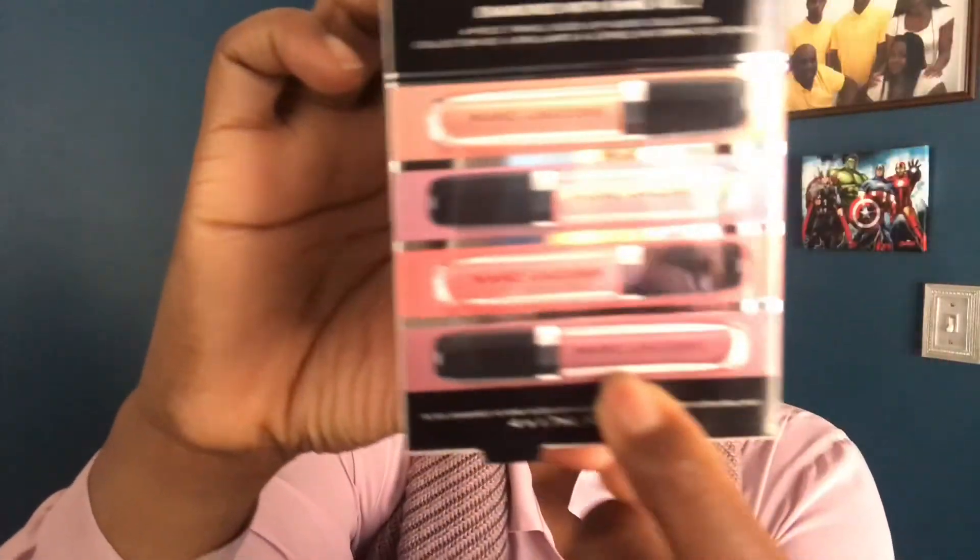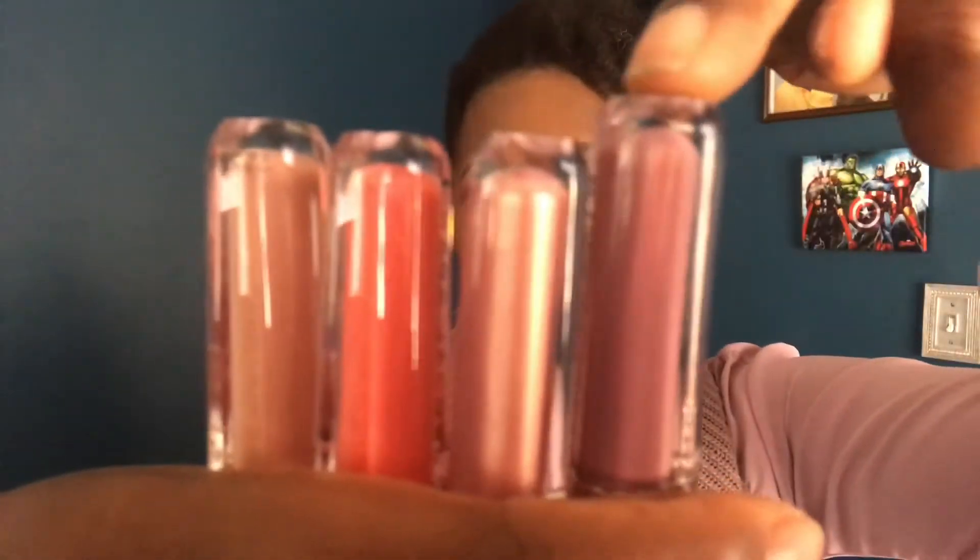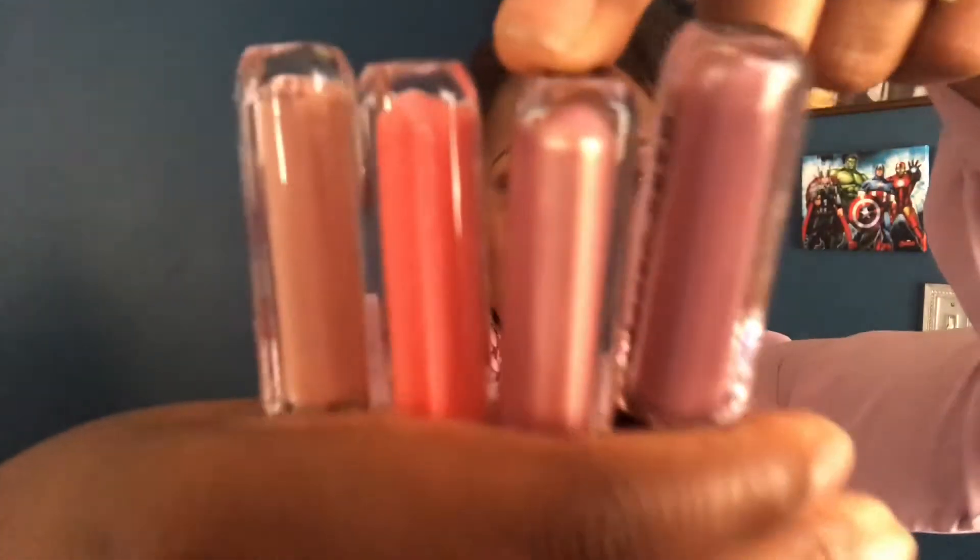This is what prompted me to buy this four-piece set. I saw it in Sephora last year and saw the sample of the color called Make Me at the bottom, which is what is on my lips right now — it's a nice little purpley color. So these are the four colors in the tube: Make Me, Love Buzz, Some Girls, and Sugar Sugar. They included Sugar Sugar again because it's one of their best-selling lip glosses.